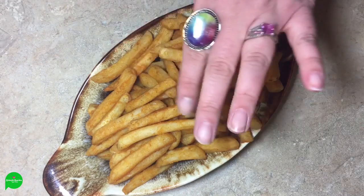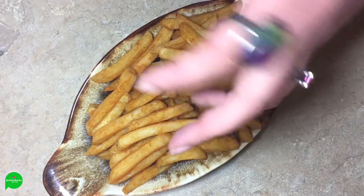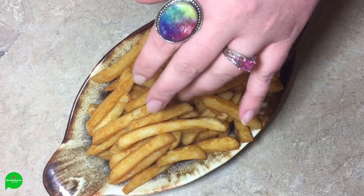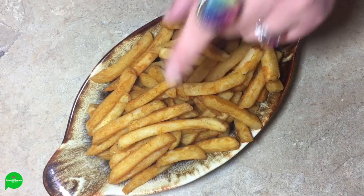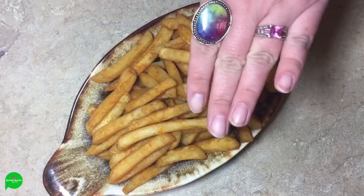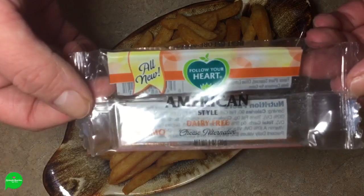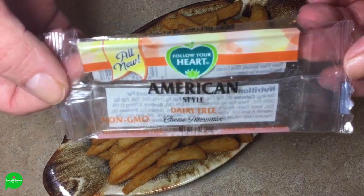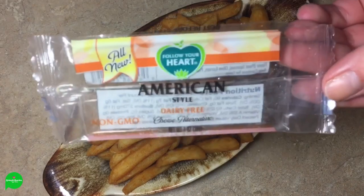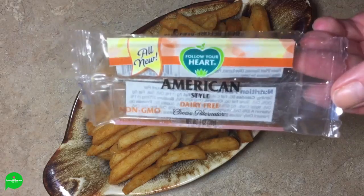I've seen a lot of mukbangers use McDonald's fries or Burger King fries or some sort of fast food fries to use as their base, and you could totally do that, but I'm pretty sure the McDonald's fries in the US are not vegan. Correct me if I'm wrong in the comments below. But what we're going to do is add some American cheese. Now, I am using vegan American cheese, obvi. Follow Your Heart. Y'all, you need to try Follow Your Heart's American cheese.